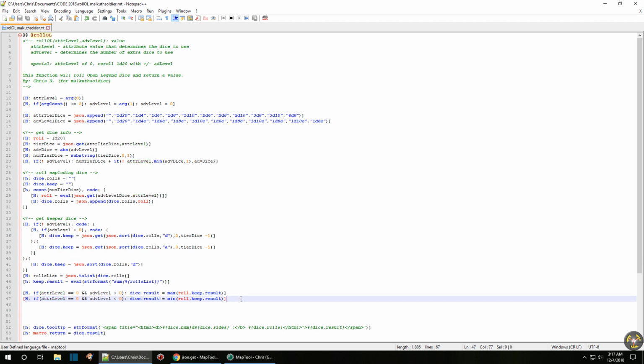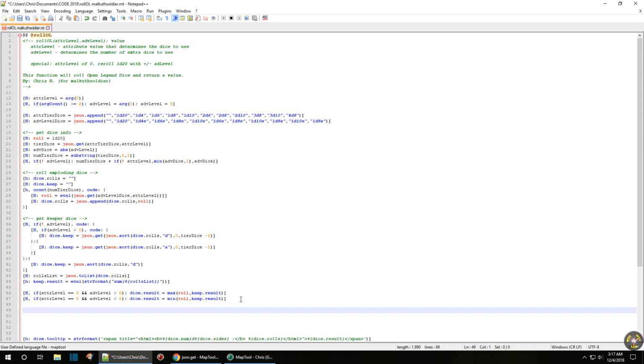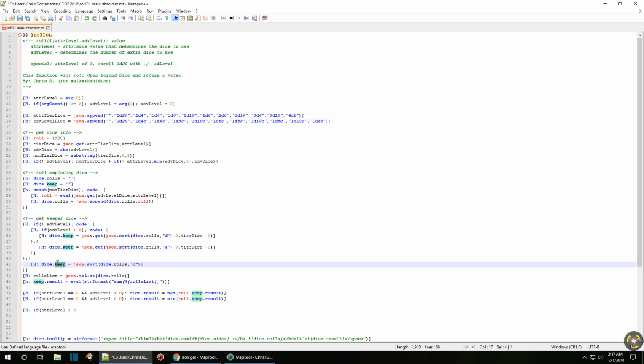So when it's not, so if it's greater than 0, and I don't think we care what the add level is, because that's taking care of what the actual dice that we keep.